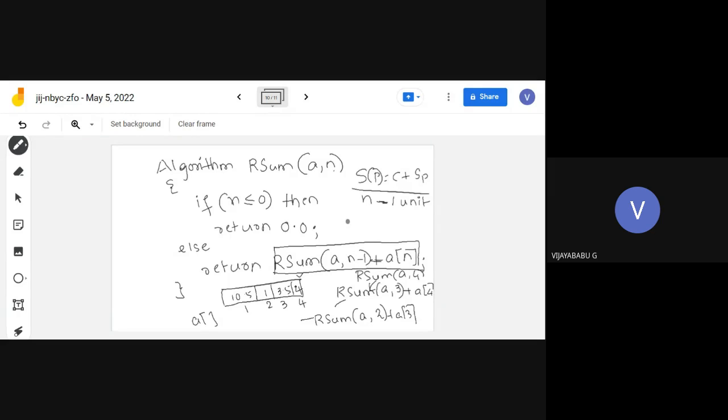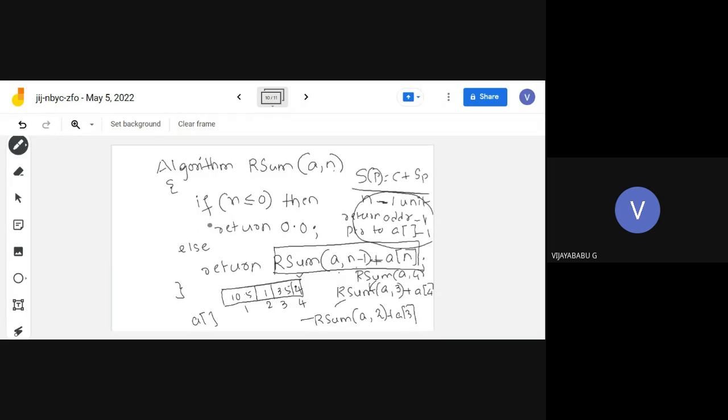And here things are there, something like a return address should be there, and something like a pointer to an array should be there. So for the return address also 1 unit amount of memory, for the pointer to the array is also 1 unit. So likewise, these are the three things that we have to consider here. For array referencing, every time n becomes n minus 1, it also requires 1 unit, and the return address is also 1 unit. So totally, 3 units of memory are needed.